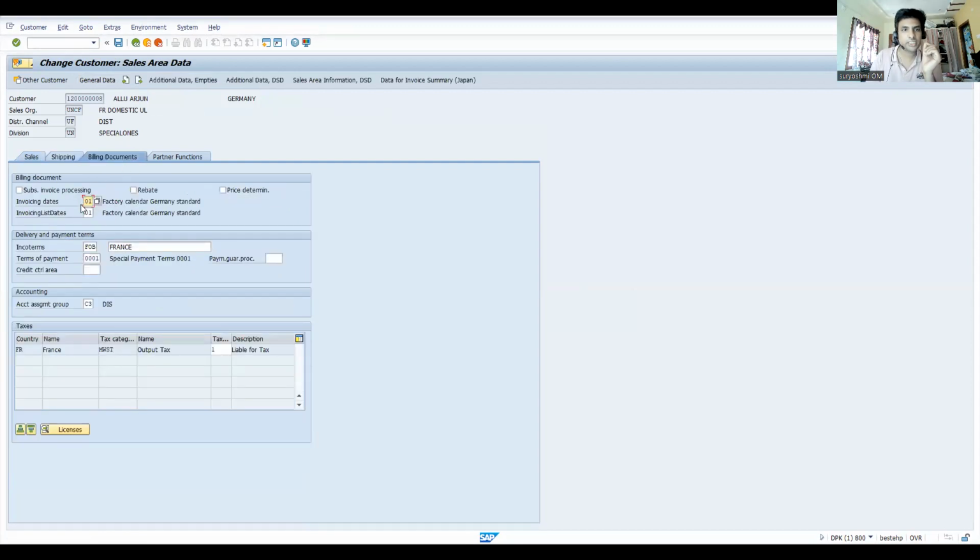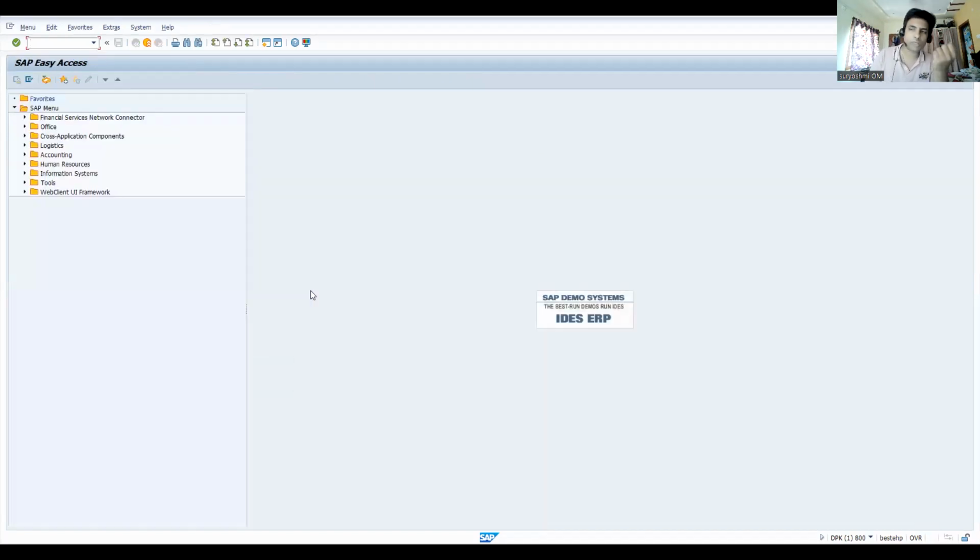In billing, you are assigning invoice dates and invoice list dates, so your calendar has a dependency. If you are scheduling a particular job, based on this calendar it needs to generate the invoice on that particular day only. This is one of them, the invoice list generation. The utilization is different. It can be utilized in multiple modules, even finance or HR. For HR it is very, very important. HR and PP people can create the calendar actually.